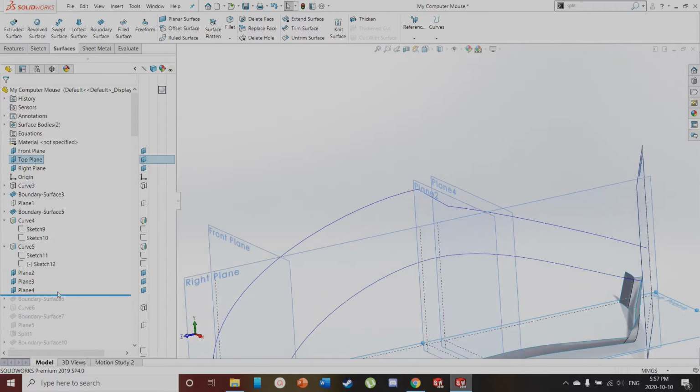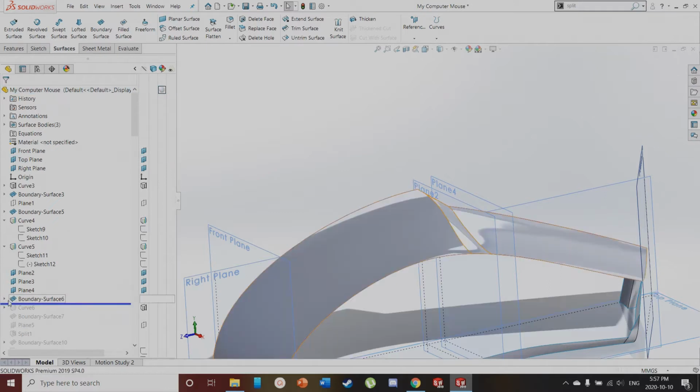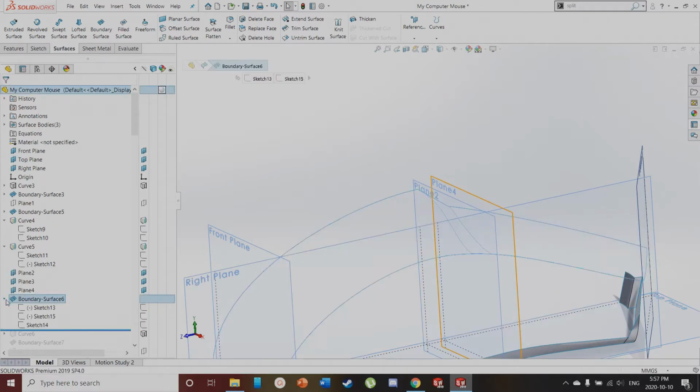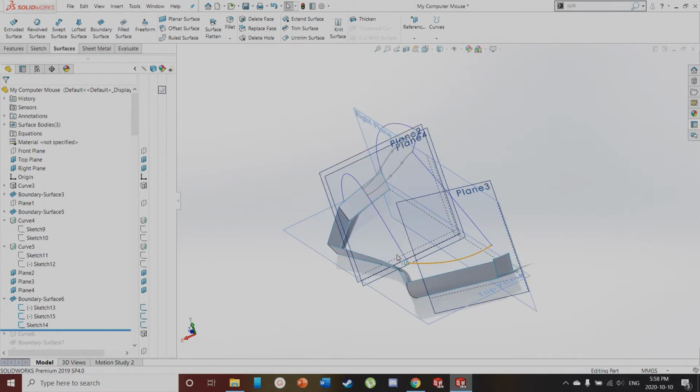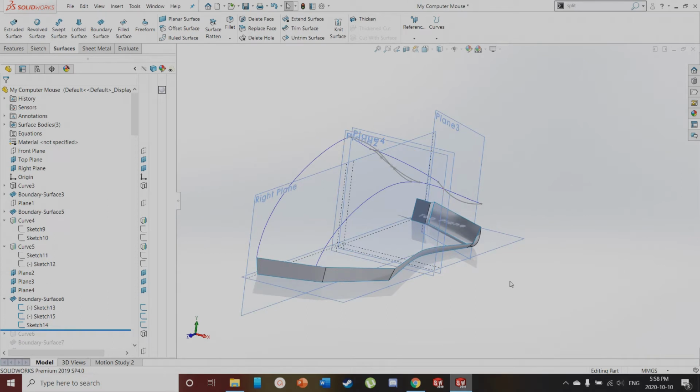And what I'm doing here is, if I jump ahead a second, there's the boundary surface, but we'll hide that for now. I'm creating 3D sketches in between these curves. So between, I can hide this, between plane 2, between this point and a point on this curve 5, and then between this point and a point on this curve 5, and then here between the 2 endpoints. I can specify the exact shape I want my boundary surface to follow when I sweep this across these two. Once I've done that, I can then do boundary surface once again.